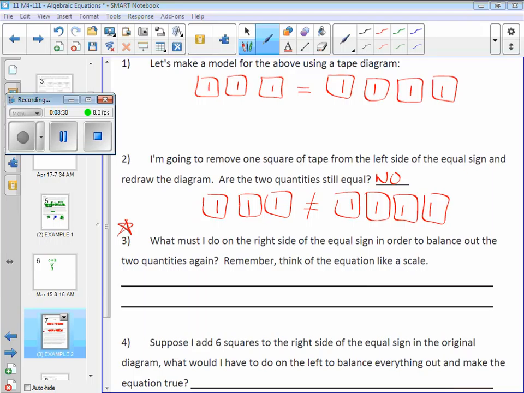Okay, but that idea of being able to remove and add quantities on either side of that equal sign is really a fundamental principle of understanding algebraic equations. It's going to build on that, but just think of that idea of always saying to yourself, what must I do to one side in order to make this equal? All right? So let's just summarize that.